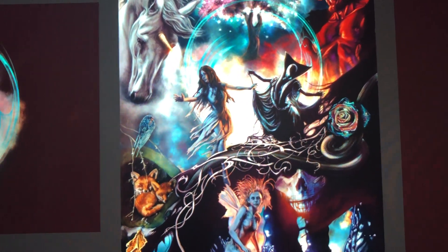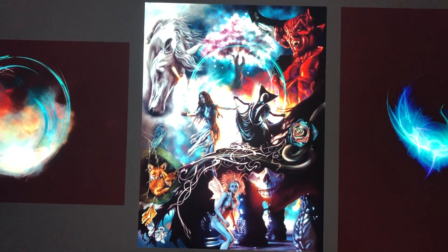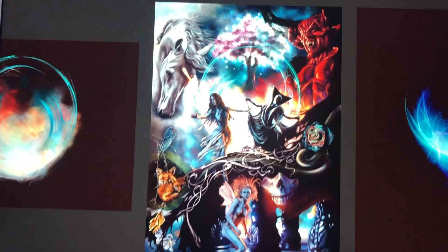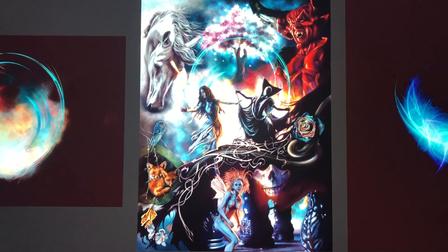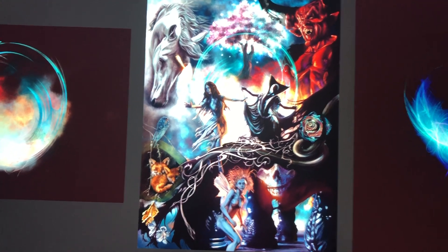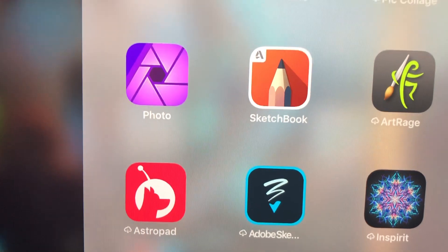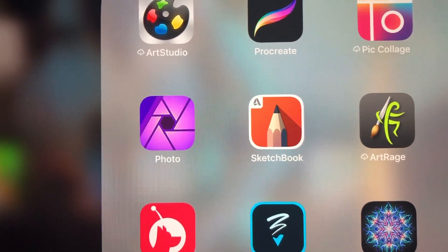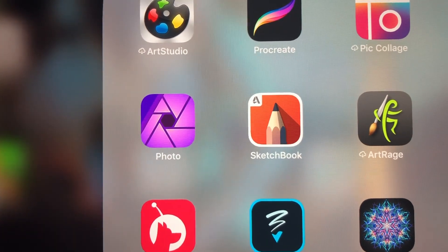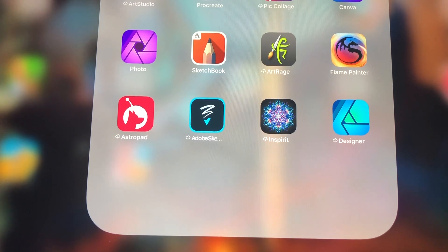I just wanted to say how awesome this is. Considering I'm in my mid-40s and was told digital painting was never going to happen, I'm pretty impressed. Thank you to the people who make this — and it's free for anyone who wants to give it a try. It's not going to do everything Affinity Photo or Photoshop can do, but it does quite a bit, and a few things they don't do either — without the learning curve. Autodesk Sketchbook doesn't advertise much, but they also have a desktop version with more features, and that's free as well. Thanks for listening and stay creative!